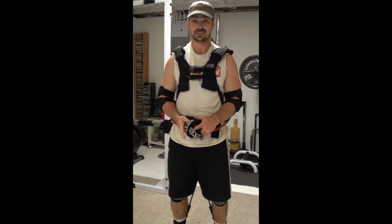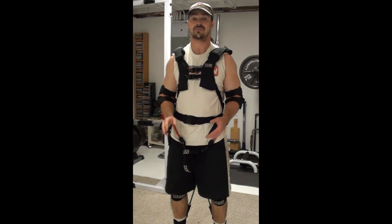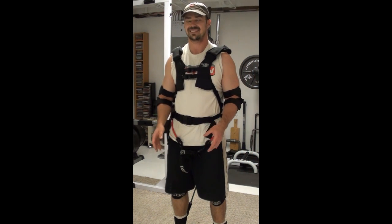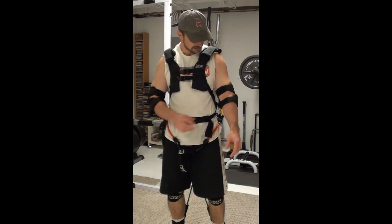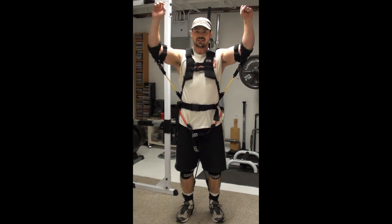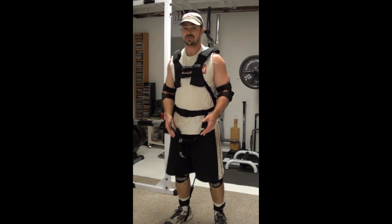A few of the negatives: it's not 100% comfortable to wear. They've done the best they can with strapping and padding, and it's 95% of the way there — it does kind of pinch a little bit, but not so much that it's going to make it unbearable. It's something you're going to get used to. Also, specifically on the arm straps, they're very effective, but as you do movements that straighten out your arms, they do tend to slide down a little bit. That's more of an issue with weight training than athletic-based movements since you don't have a lot of straight lockout there.